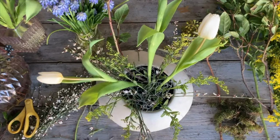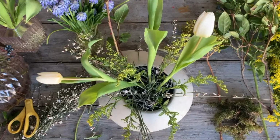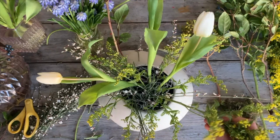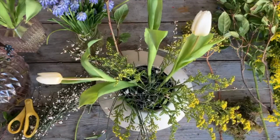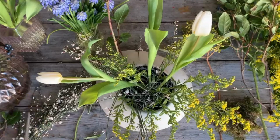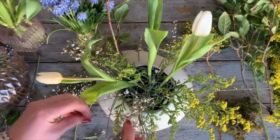When you've got enough of your Solidago in there to create a kind of framework and a structure, then you'll feel like when you're putting the blooms in, they're just accenting against the background of your filler. You can carry on using the little stems, and then as you get towards the end, you can use the larger part, and that creates a really nice solid display, but also the solidago with the little bits carries on your theme, so it all looks quite unified.